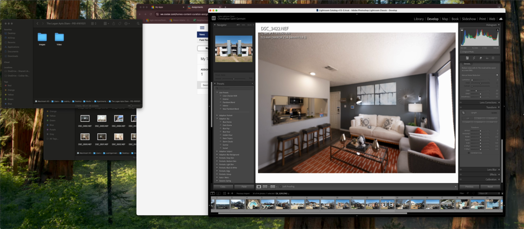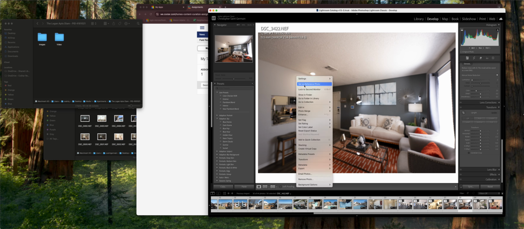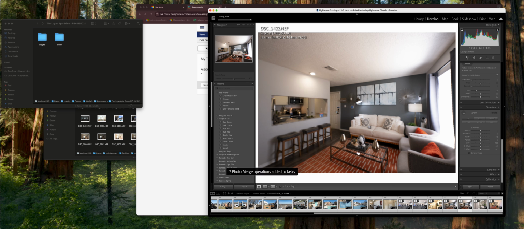So what that does is it tells the computer that each of these need to be set into an HDR process. And the HDR process can also be found by right-clicking. And we're going to go to Photo Merge and HDR. Now it says 7 merge operations are in progress.